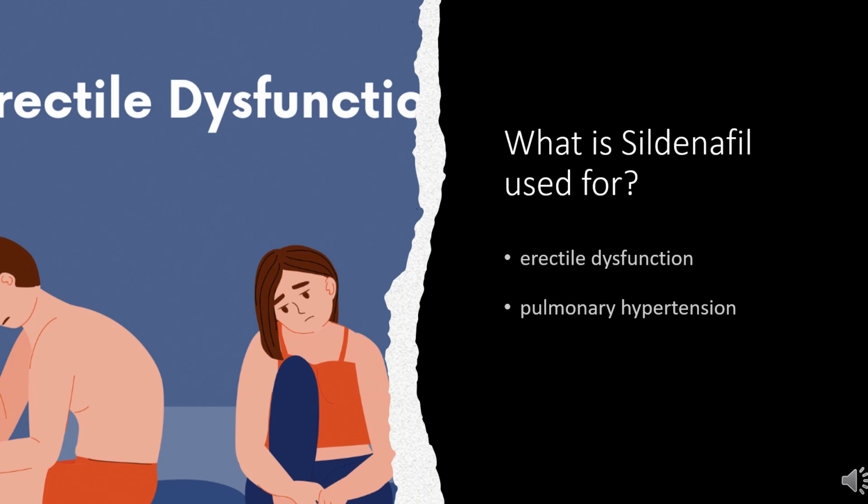A. The U.S. FDA specifically indicates sildenafil for the treatment of pulmonary arterial hypertension, PAH, WHO Group I, in adults to improve exercise ability and delay clinical worsening. B. The Canadian product monograph specifically indicates sildenafil for the treatment of primary pulmonary arterial hypertension, PPH, or pulmonary hypertension secondary to connective tissue disease, CTD, in adult patients with WHO functional class 2 or 3 who have not responded to conventional therapy. C. The EMA product information specifically indicates sildenafil for the treatment of adult patients with pulmonary arterial hypertension classified WHO functional class 2 and 3 to improve exercise capacity.